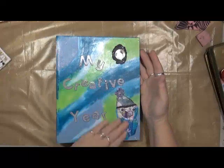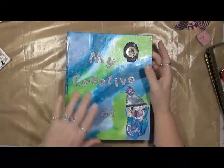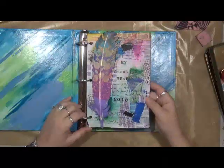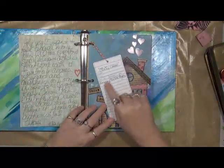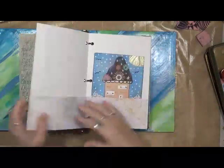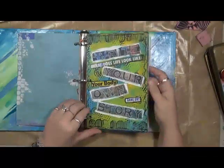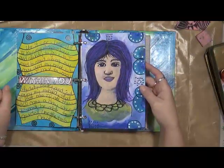Here we are with my creative year, and my review is going to be a little bit different this month because I have a lot of things going on, and this is something I really need to do. But let me just open this up. Here's my creative year main page. We've got our book. This is our review, and I'm actually going to put this in here, what I'm doing today. We haven't got into our chronic pain yet as far as this one, but it will be there very soon. So this is my creative year.